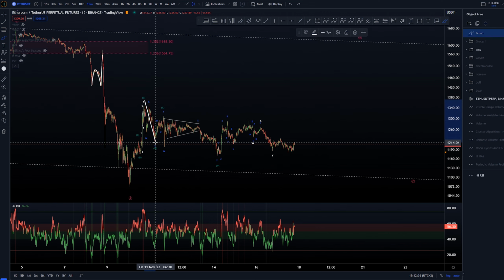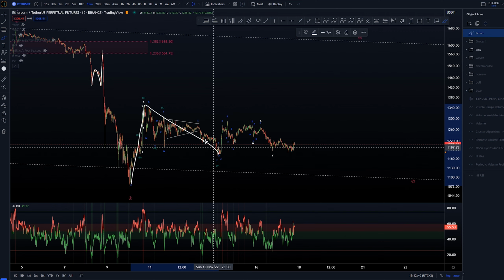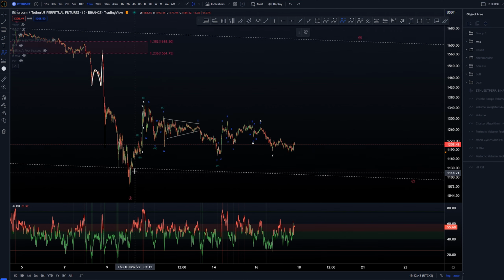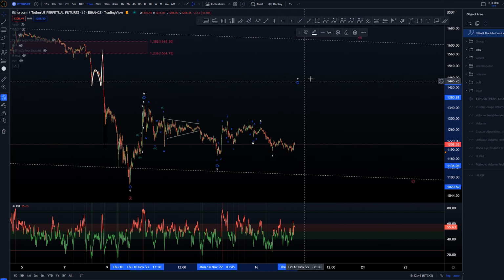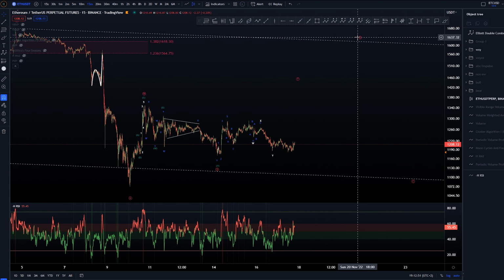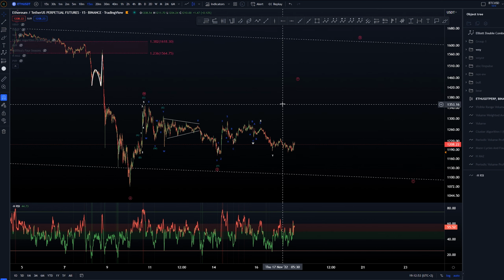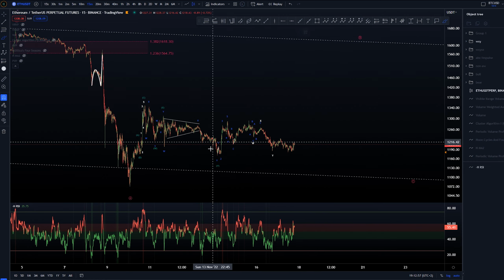That again leads us to a WXY, creating this as a three-wave structure, or the start of that at least. The idea overall would be that this would be a WX and then looking for a wave Y here, and it looks like I got these on the wrong degree, but you get the point here. The expectation would be that we are getting higher.